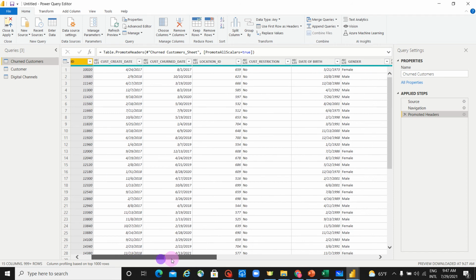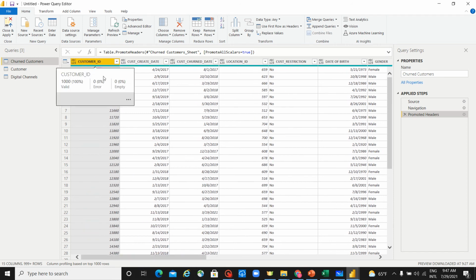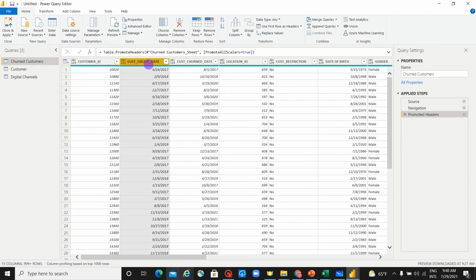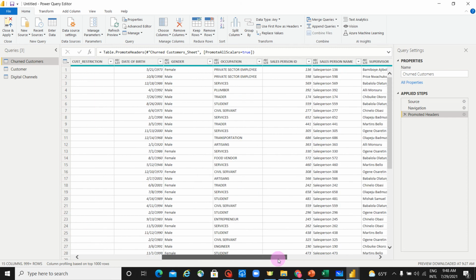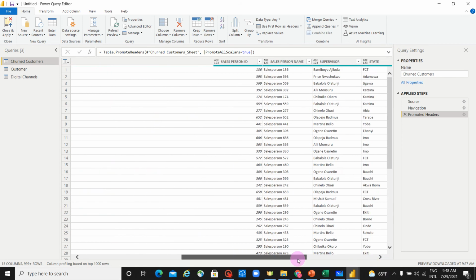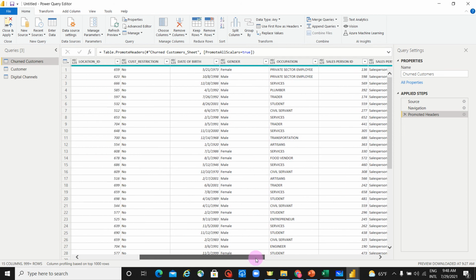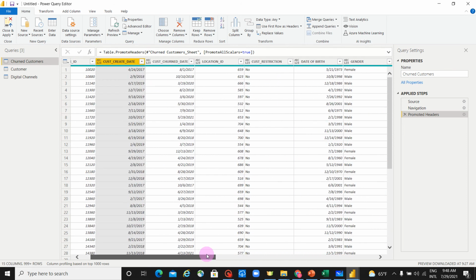Checking through, let's check the IDs first. My customer ID: there is no customer ID that starts with 0. That's nice. Let's check across. My salesperson ID, none starts with 0. My branch ID, I think location ID, none starts with 0.